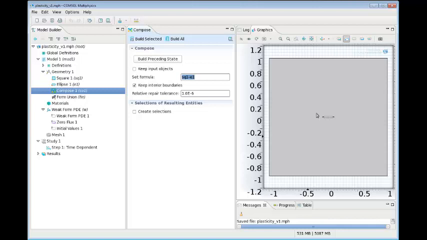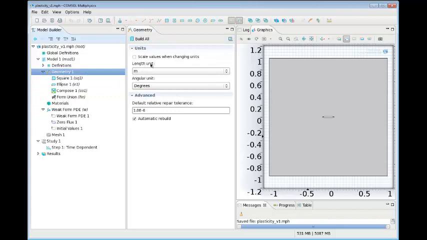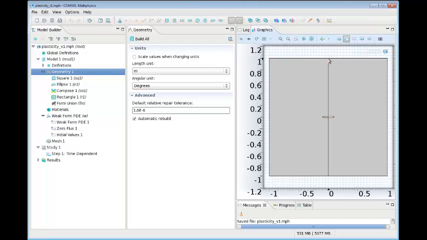Now we just need to do 2 more similar operations. So I'm going to create this rectangle because I'm going to cut out all this. Let's make sure it's the right size. So it's a height of 2, width, and there's the origin. Yes.